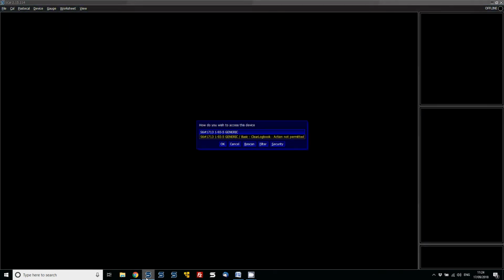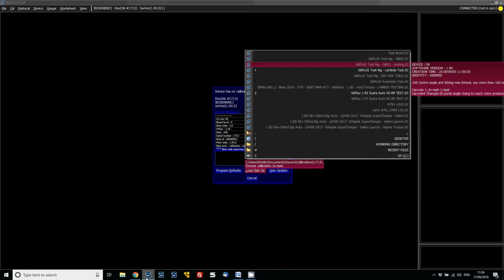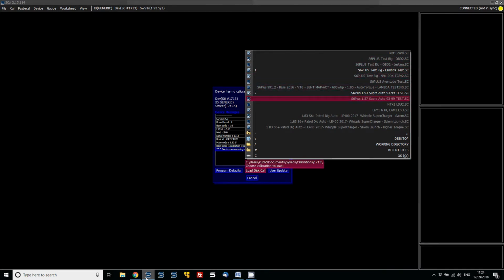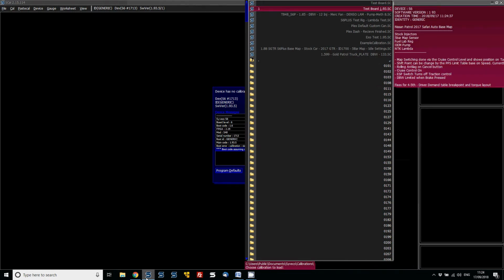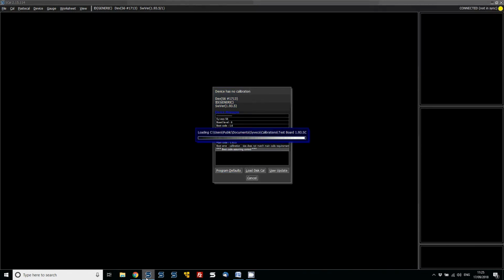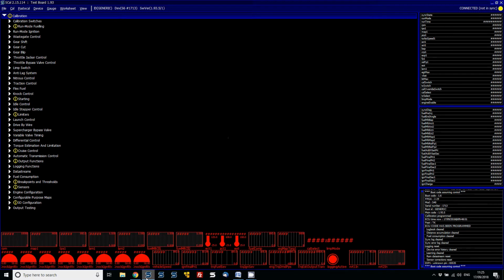It's now on 1.93. And when we connect to it, we can see that there's no calibration loaded. So what we want to do is go to load calibration and then select our test file that I've just made, which is going to be in the top here, 1.93. I didn't associate it to any folder, so it's just going to be top of the saved tree. And when we bring it online now, we can see we're online, but we have problems in the top right. It says connected, not in sync.